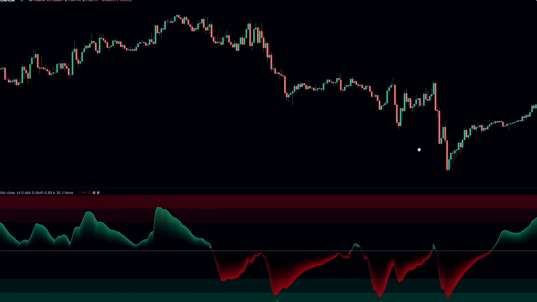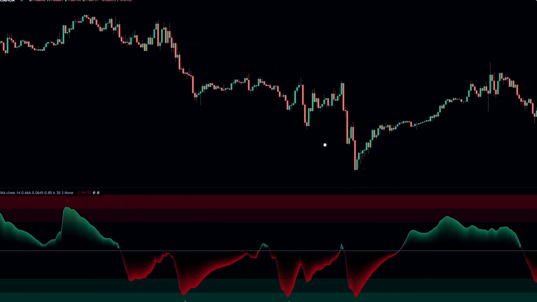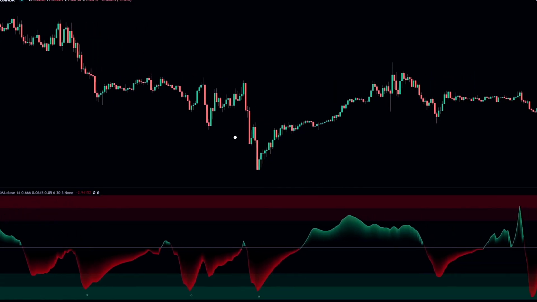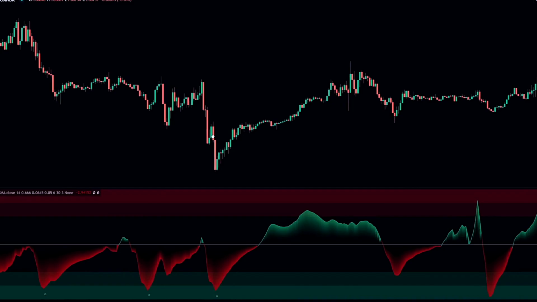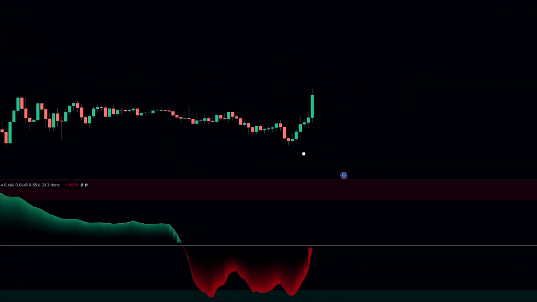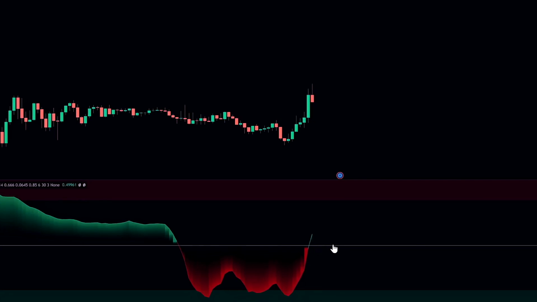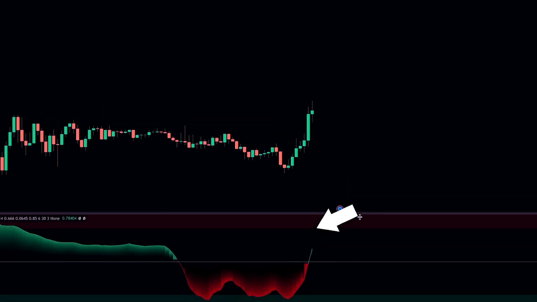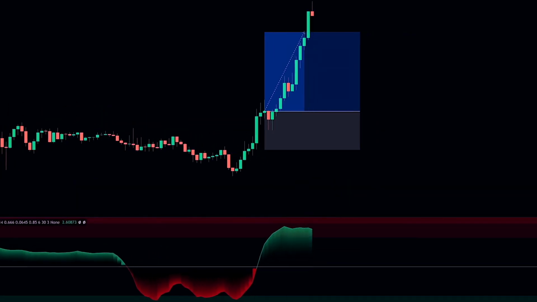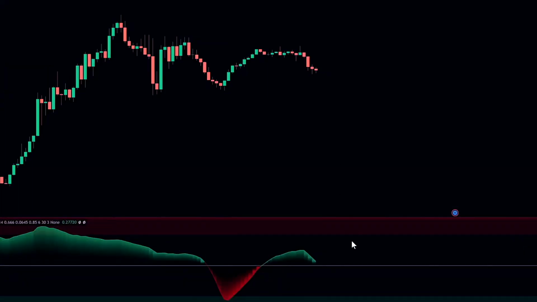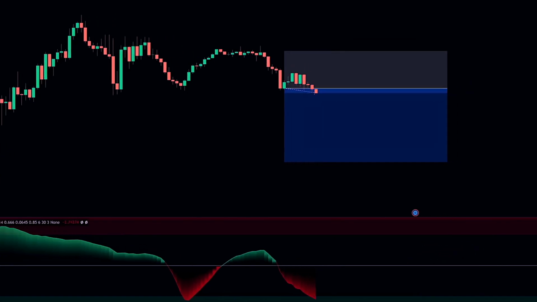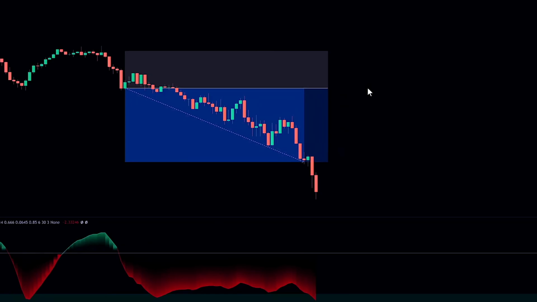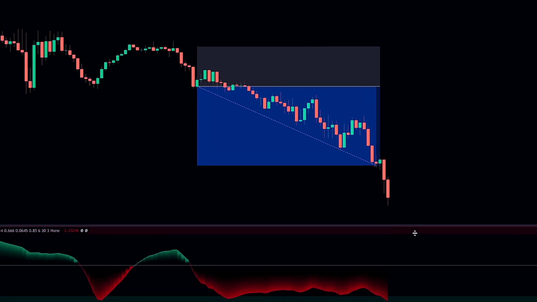There are a couple of different ways you can use this indicator in your trading. The first approach is to treat it as a trend-following strategy. That means you'd enter a buy trade whenever the Z-line crosses above the zero line and turns green, just like it did here. For a sell trade, you'd wait for the Z-line to fall under the zero line and switch to red. Of course, this by itself is a very basic strategy. You'd still want to combine it with other tools and some price action analysis to make it truly profitable.